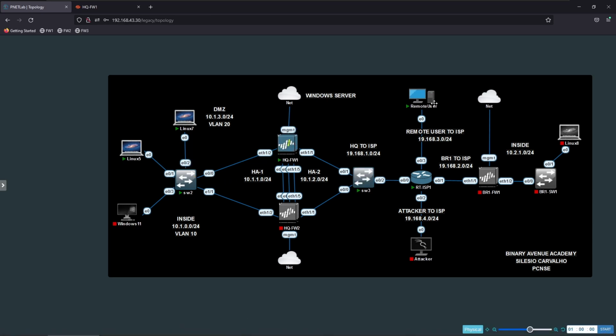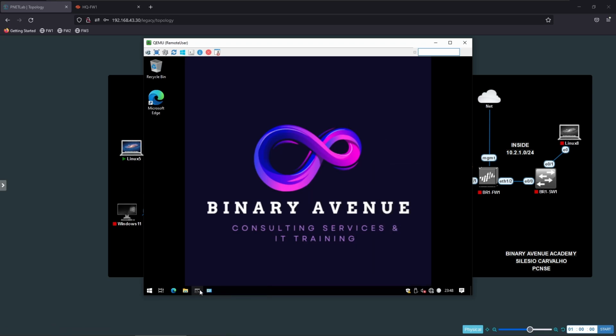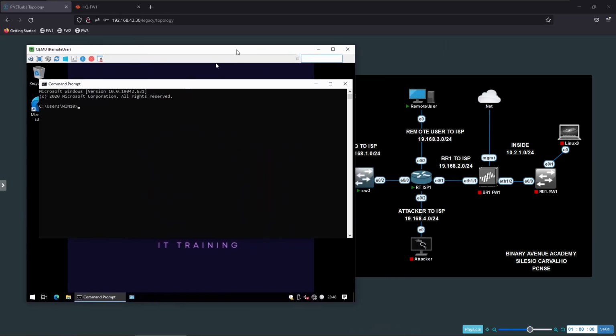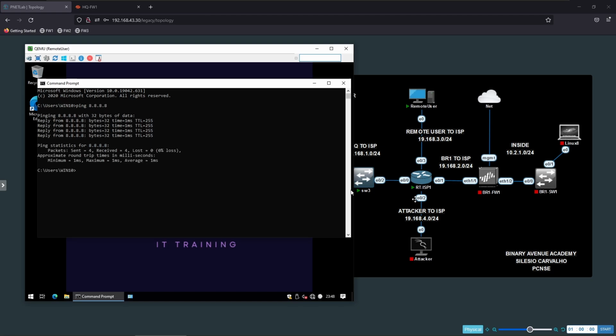So let me bring that PC up real quick. By default, without being connected to the VPN, if we try to access the internet, I'm just going to ping 8.8.8.8, which is an IP address configured here on the router ISP, and I'm able to reach that IP address.